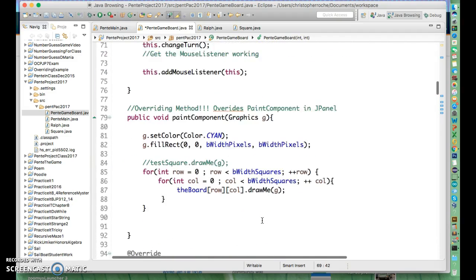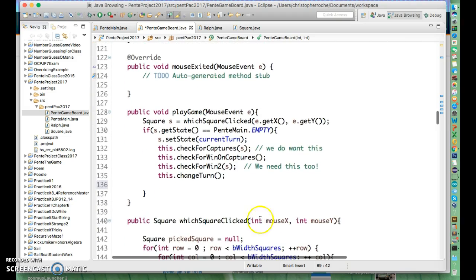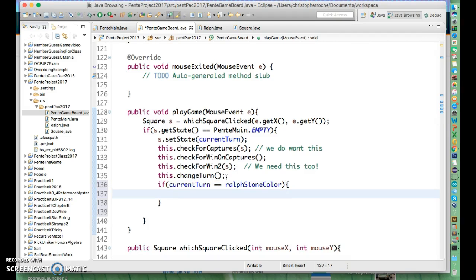So then once I do that, when I'm down here playing the game, I can do this. If you change the turn, you can just ask a question. You can say if current turn equals Ralph stone color, then we can call up and generate the move.